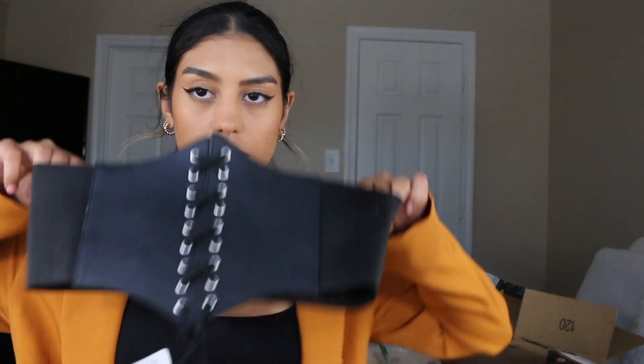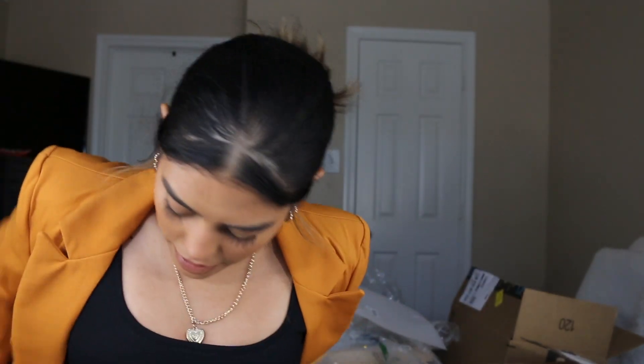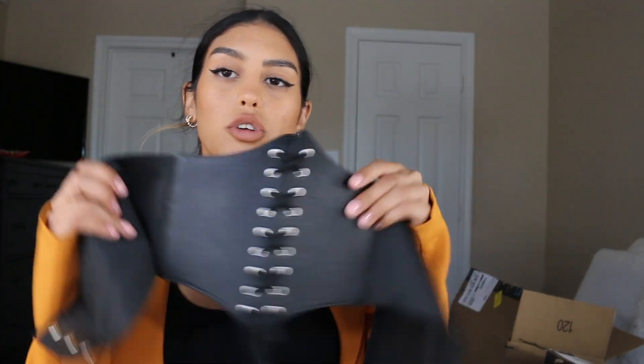The next thing I'm excited about is a corset. I have a Halloween look in mind — that's if I actually do anything — but even if I don't do anything Halloween-related, this is still cute to wear. I got it for a specific shirt I'm going to pair it with. You can wear a corset with dresses, shirts, long sleeves — it just amplifies your look. It looks a little like a faja but it's a small corset detail for your outfits.